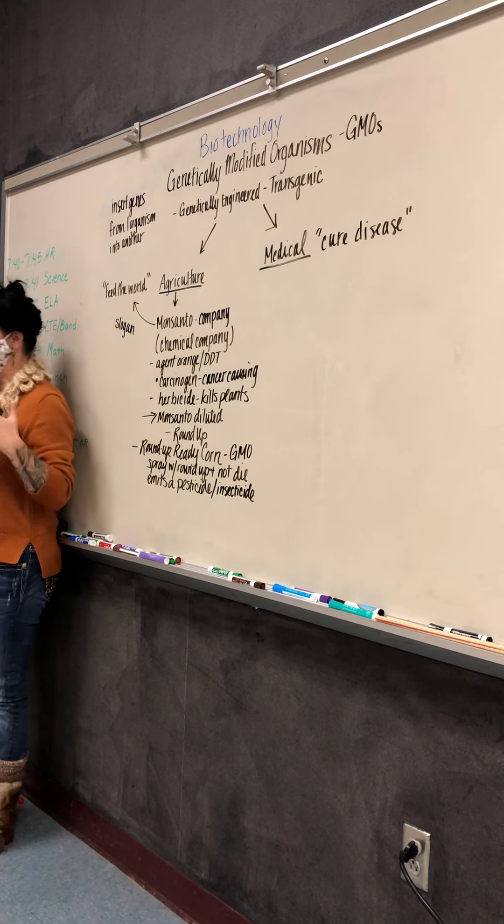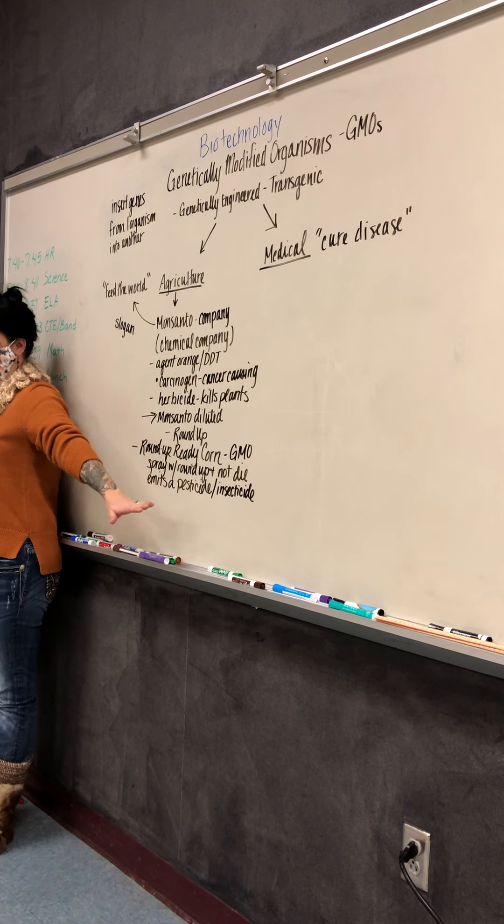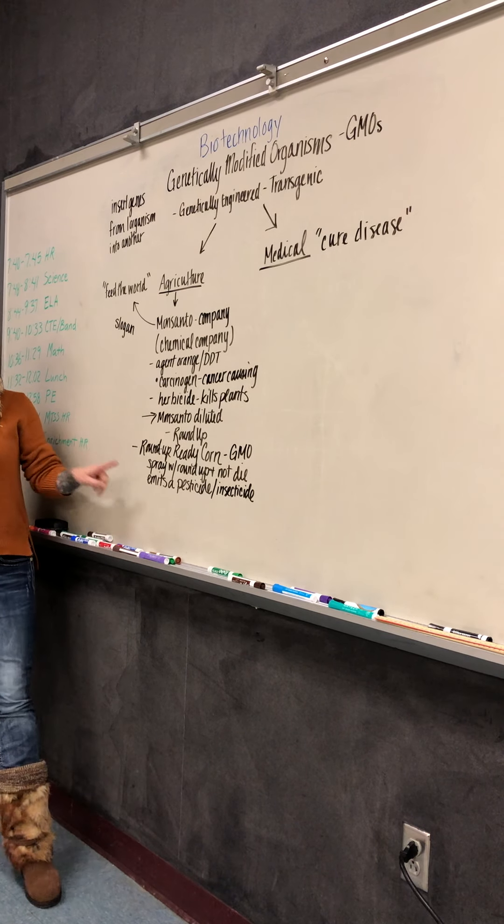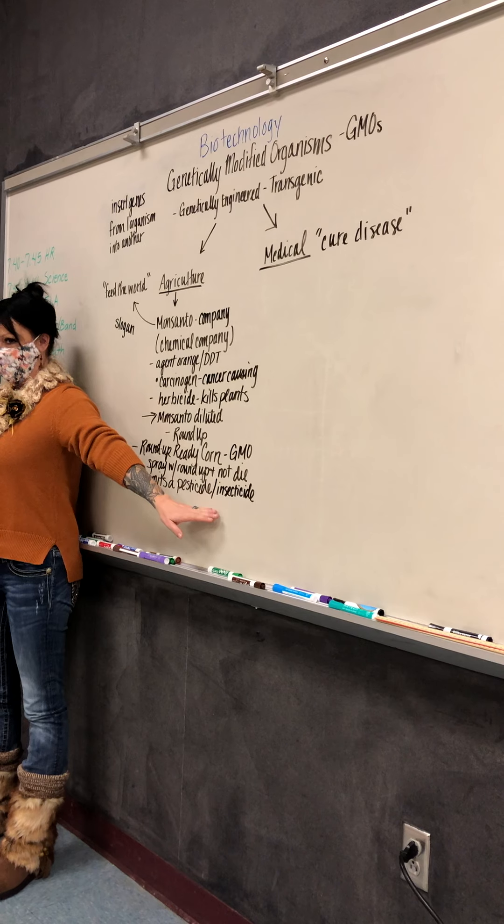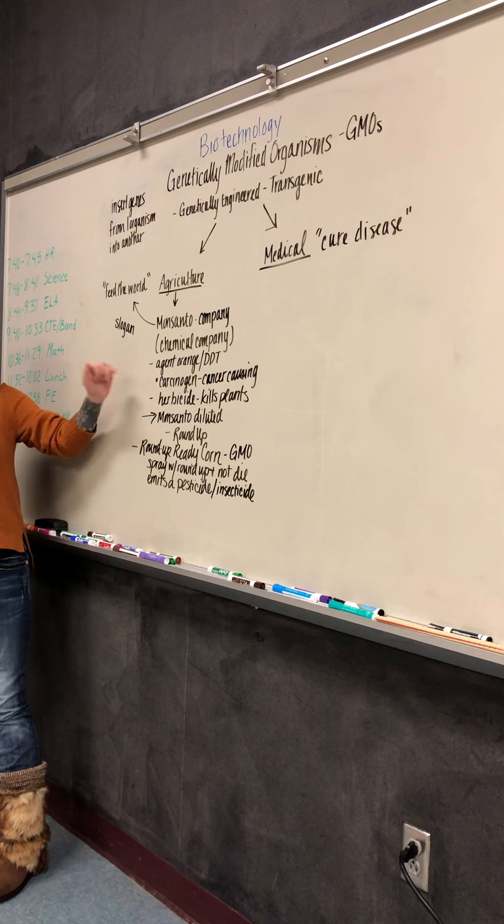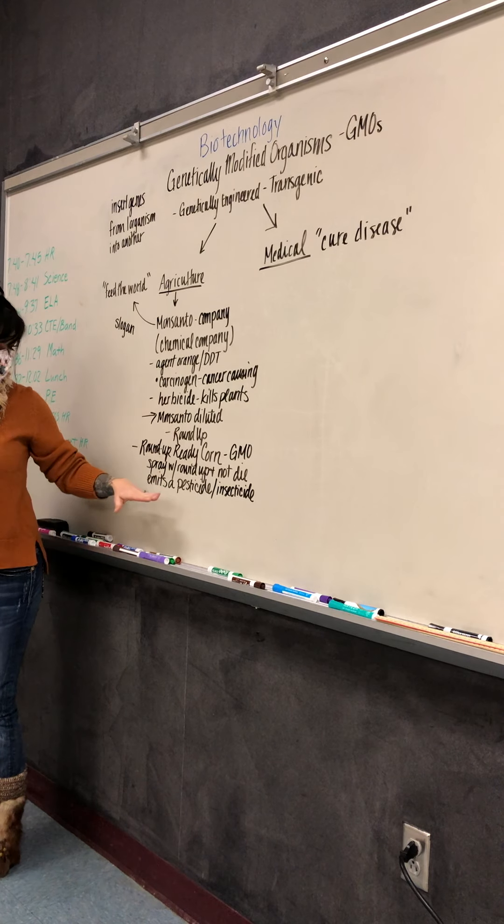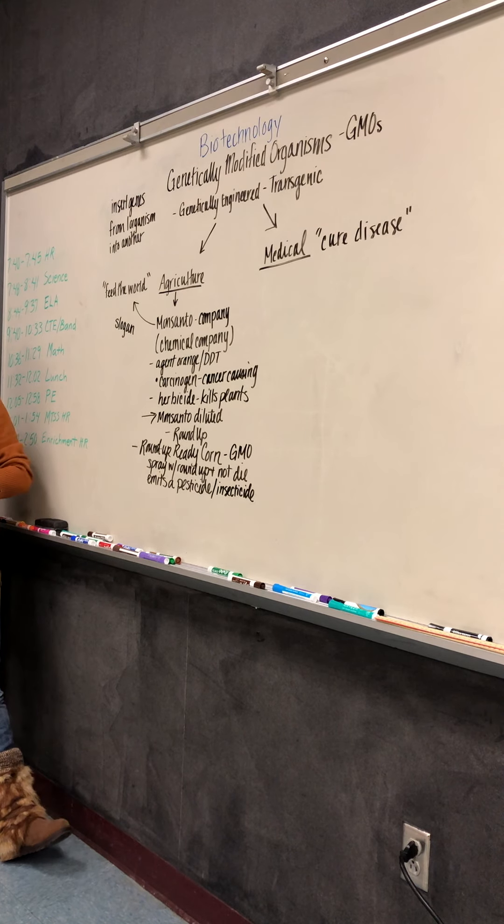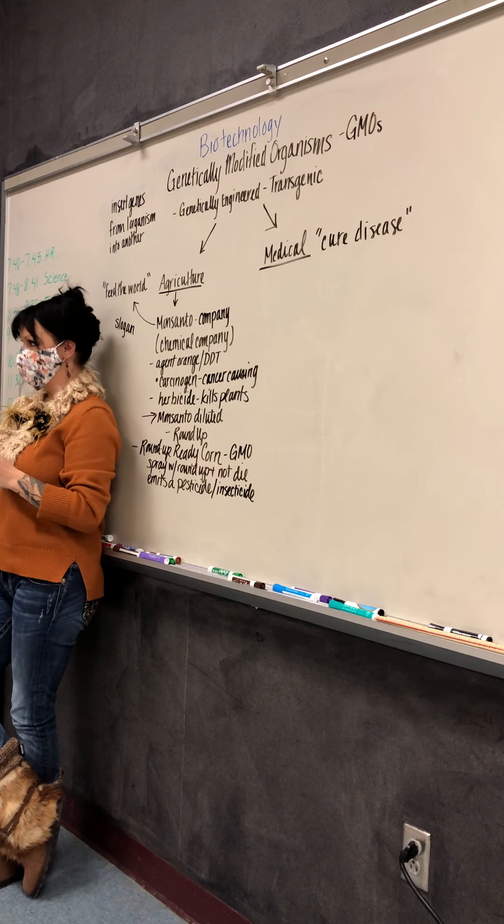If you're just looking for yield, if you're just looking for how much corn you're going to get, this is going to get more yield because you're not going to have any plants competing with it. You're also not going to have any insects eating on it. But is it good for you to eat stuff that has been sprayed with Roundup and emits its own insecticide? No, it's not good for you because we already know that this stuff is a carcinogen. So they think that that's why there's a big spike in cancer now. It's because everybody's eating this Roundup-ready corn. Corn is in almost every single thing you buy in the store. And this company has made it that way because the government does something called subsidizes farmers. So they pay them to grow this crop.